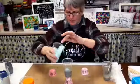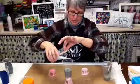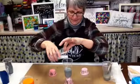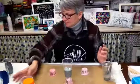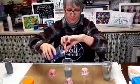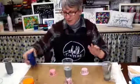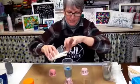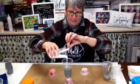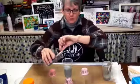Probably the hardest part about this project is patience and waiting for it to dry, so that you can do something with it once it's done. But I'm just going back and forth. I'm filling up my cup. I got a lot of paint in this cup. This is probably enough paint to do two projects, not just one. But I'd rather have more paint than not enough paint. Because in mid-project, you don't want to run out of paint.